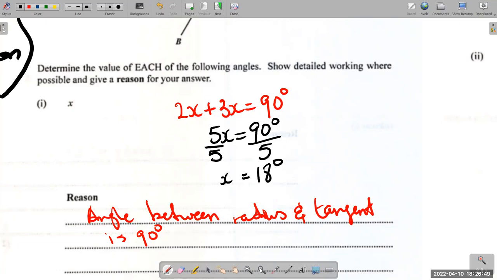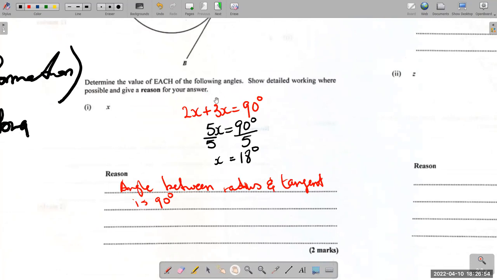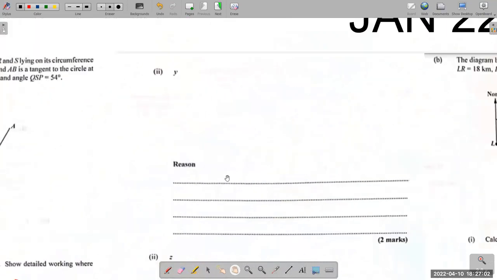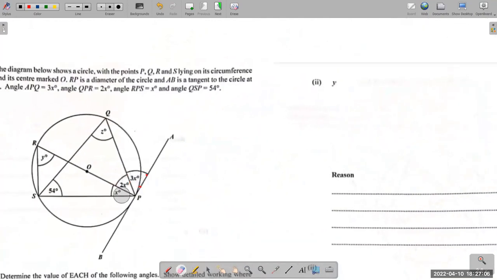So we get 2 marks: 1 mark for your calculation here, 1 mark for stating where you get the information for your calculation. Okay, next question. What I like to do is take my pencil and put 18 degrees into the picture. Always put the information in your picture. It helps you to assess the rest. Okay, all right, so let's go.